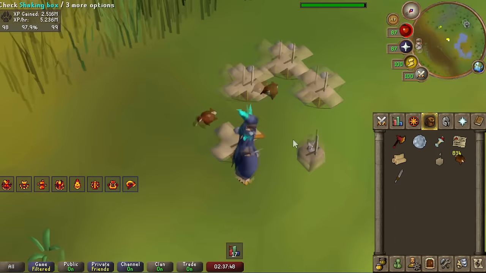Ooh, Tormented Bracelet. Ooh, first Zenite jewelry. Easy. Hell yeah. I'm almost there. I'm almost at full power, guys. We're so close. I just gotta get Ancestral. At last, the Tormented Bracelet is made.